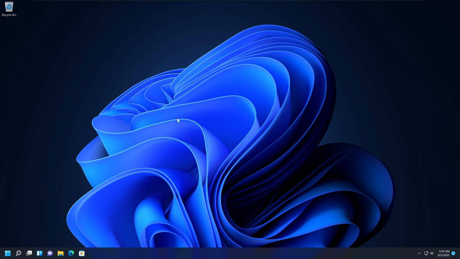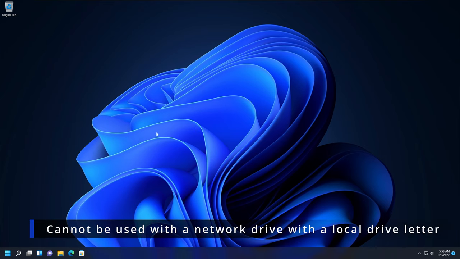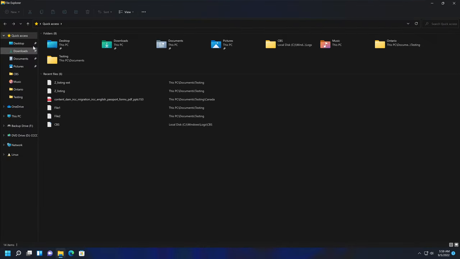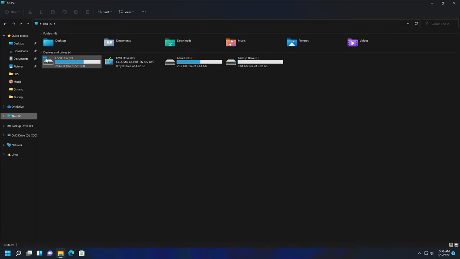Keep in mind that the check disk command can only be run on your local disk, and most users would run this command on the C drive, which is the default Windows installation drive. If you're not sure where your default system installation is, you can open any File Explorer on your Windows 11 machine, go to This PC, and you can see the Windows symbol. So now you know that Windows is installed on the C drive. Typically, by default, unless a system administrator forces the system to install in another drive other than the C, your system drive should be the C. So that's where we're going to be running the check disk command.